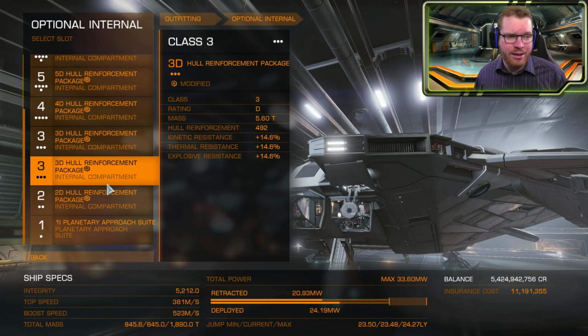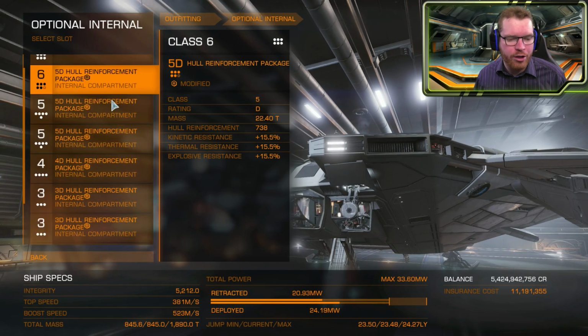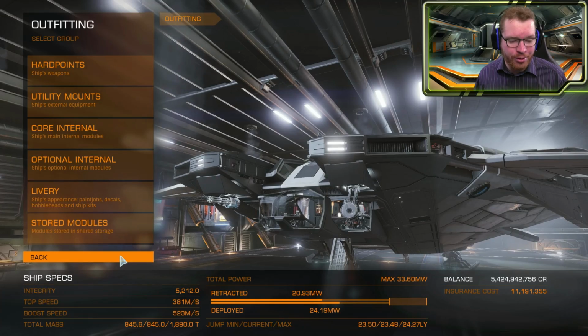But the Guardian ones, they seem to be an option if you have access to them. They can definitely be a good choice to go with those. And you could also go full Guardian if you want. But again, name of the game here is get as much hull on the ship as you possibly can. And that's actually all there is to the build here.